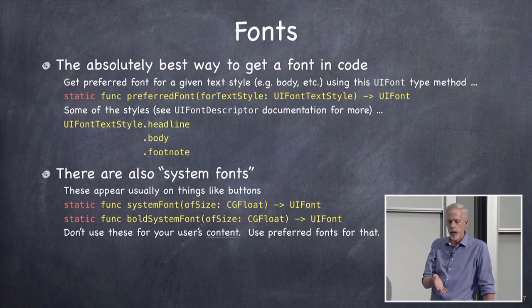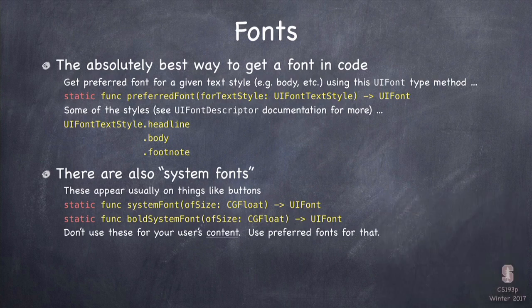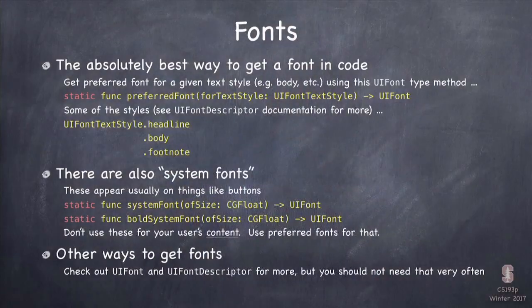Now most of this stuff, again, you're not even going to set in code. You're going to set it in Interface Builder in the little inspector window. You can set preferred fonts and system fonts there. If you want to use a specific font like Helvetica Bold 13 point, you can do that. I don't recommend it, but UIFontDescriptor is an important class to know for that. It's how you describe that special font that you want. Some apps, typography is what they do, and so they need to be able to use specific fonts. All right, so that's text.